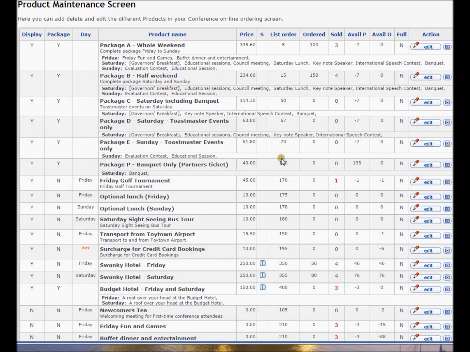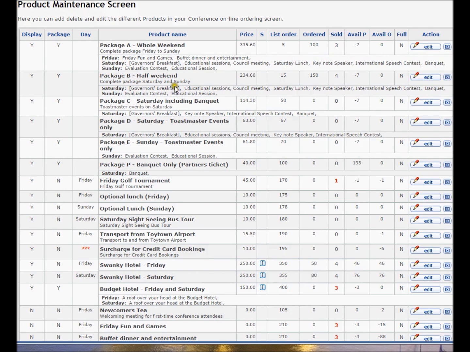If I go back to the overview here, you'll see an overall picture, the price that you set, the sequence that you want to list these things on the booking screen, and any limits on how many you've ordered, how many you've sold, and if you've reserved some of them for packages or you've reserved some of them for VIPs.